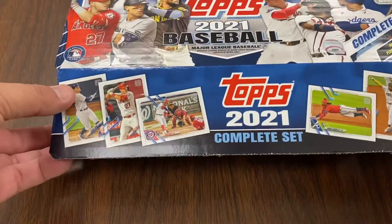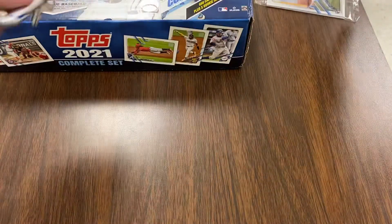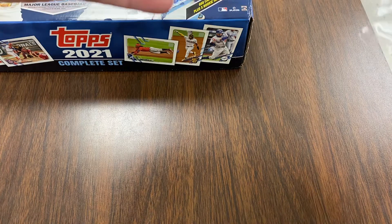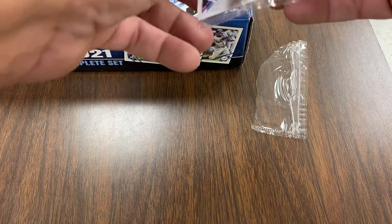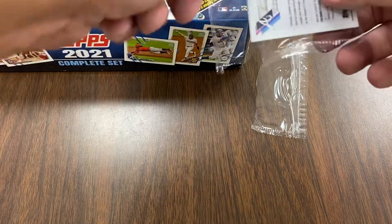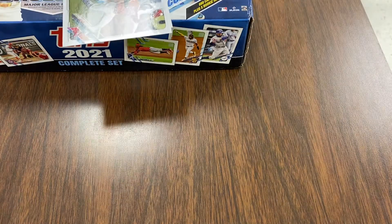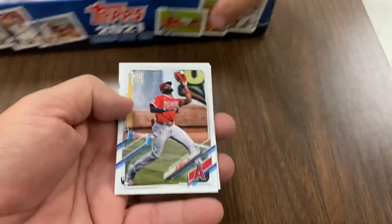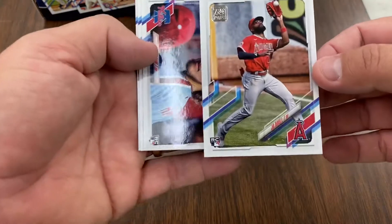All right, we'll put the rest of it up. We're going to open these, and once we open these we will know what our five cards are. I know they're all the same, so it's nothing new. This is just a preview, mainly for you guys — so if anybody's thinking about going out there and getting the five image variation, this one was from Target. I believe it was $50, and I had some points on their Target rewards, so it actually cost me $45.